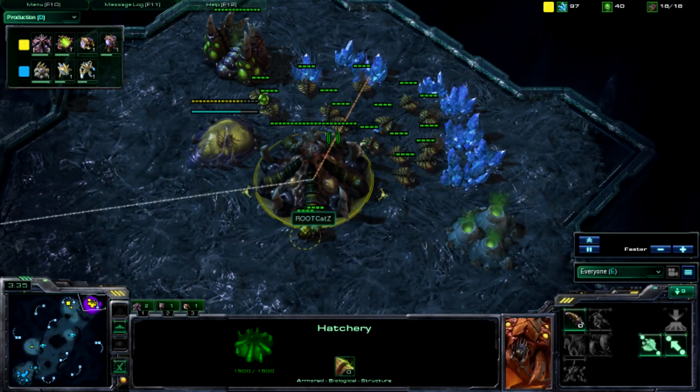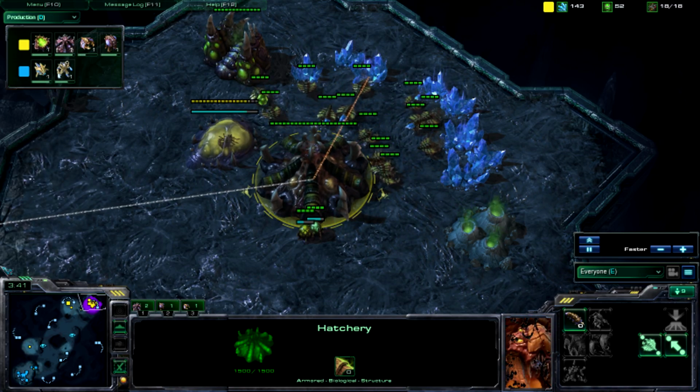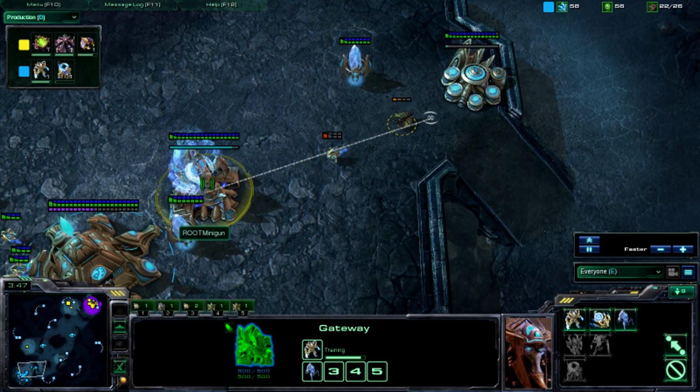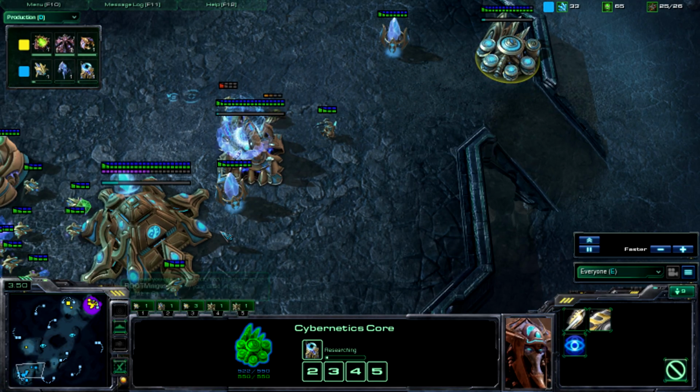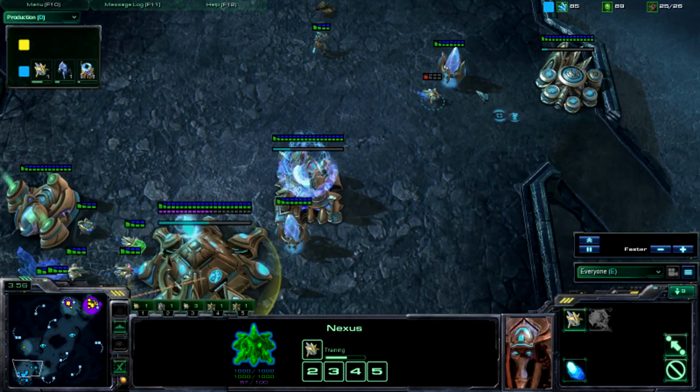getting his gas. Don't know if he's going to stop at 100 and go for the speed, or if he's going to go for roaches or banelings. We'll have to see what he does with this. Now we're getting the early zealot. Now, Chrono boosting it out, getting that stalker as well. Warp gate's on the way, but we're not Chrono boosting that. Even though we're sitting on quite a large amount of gas. We're sitting on 56 gas right now.